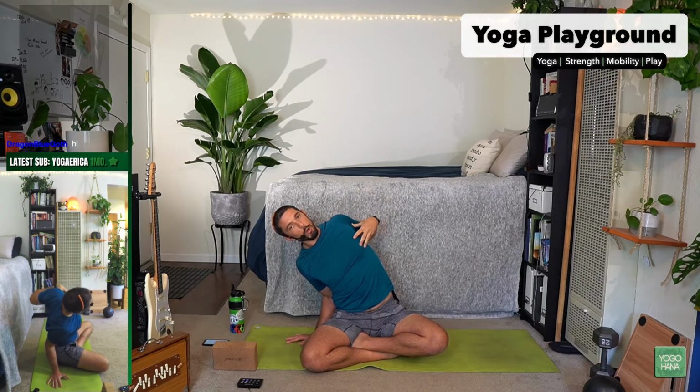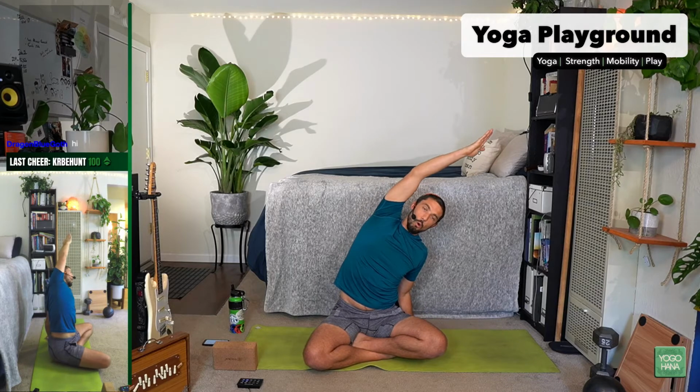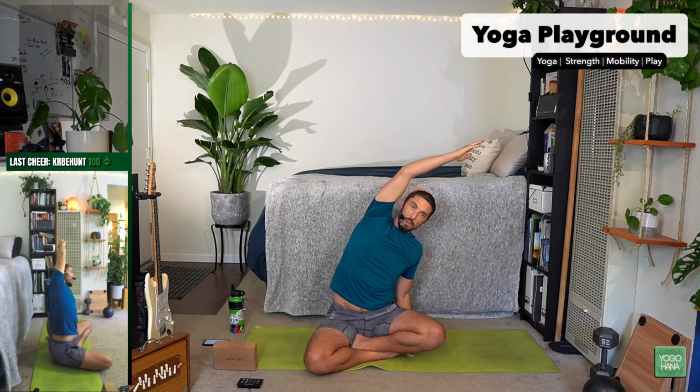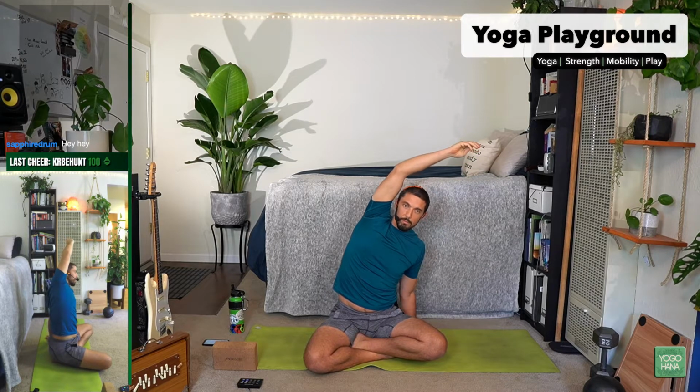So we get this little coiling of that upper body there. Inhale, reach back to center, up to the sky, and exhale over to the left. The left hand falls to the floor. Right arm is reaching up and over you here. Just a few breaths in this static shape for a moment.